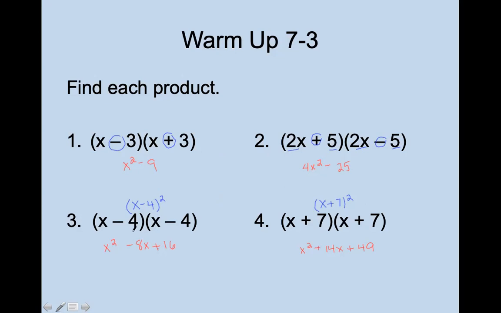These are a little different, all right? This time the pattern, maybe you notice, is that our first term is this squared, x squared. Our last term is this number squared, positive 16. This number in the middle comes from, if I multiply negative 4 times x, I get negative 4x, and if I double it, I have negative 8x. Same thing here. First term squared, x squared. Last term squared, 49. Where does the 14 come from? 7x plus 7x, 14x, right? We doubled that middle product. Kind of just a neat thing to notice.